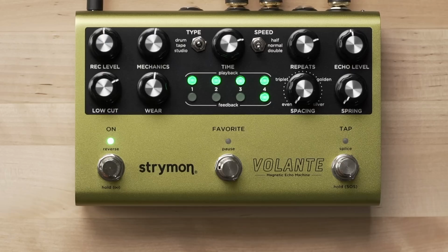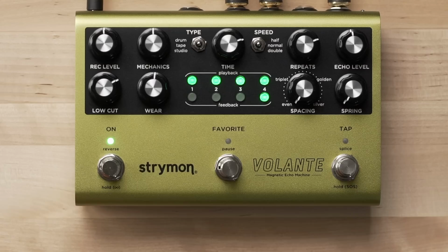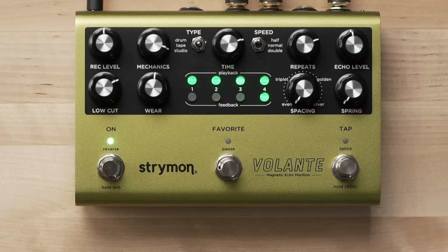So let's check out the effect that speed has on the mechanics. We're going to go to tape. It'll be most dramatic there with the impact of the tape splices and warbles. So here we are at normal speed. So we've got high mechanics there. Now at low speeds, the effect of the system running slower will be that the mechanics will have a greater impact.